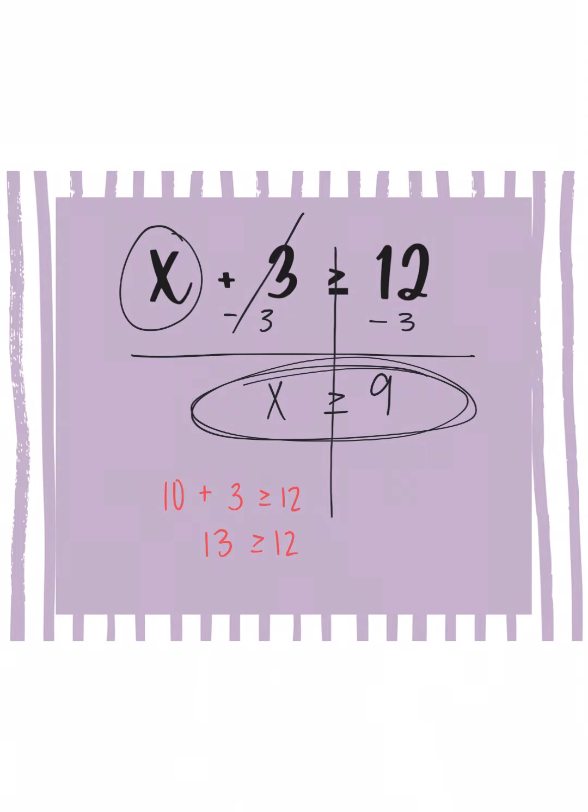You might also choose to plug in not just something that's greater than 9, but maybe you choose to plug in 9 just to make sure it works, because our answer does say x could be a value that's greater than or equal to 9. Now, if I plug in 9, 9 plus 3, of course, is 12. And of course, we know that's equal to 12, so it fits in the greater than or equal to solution.